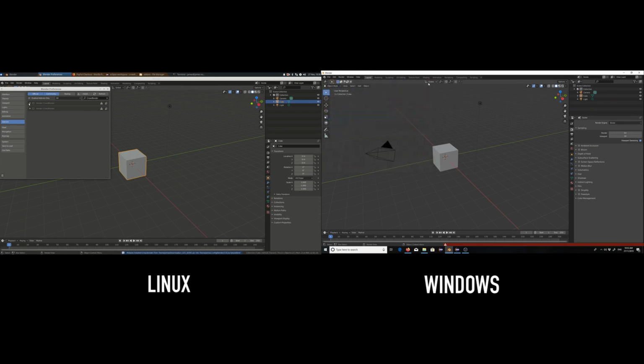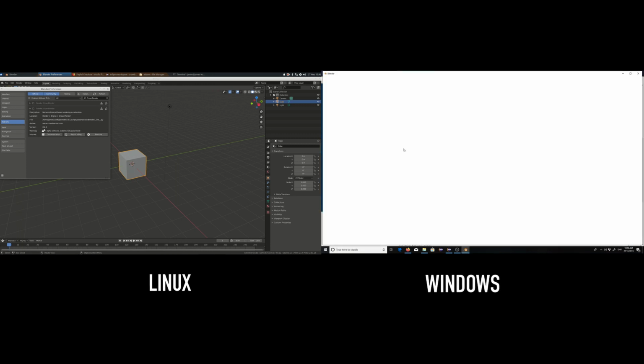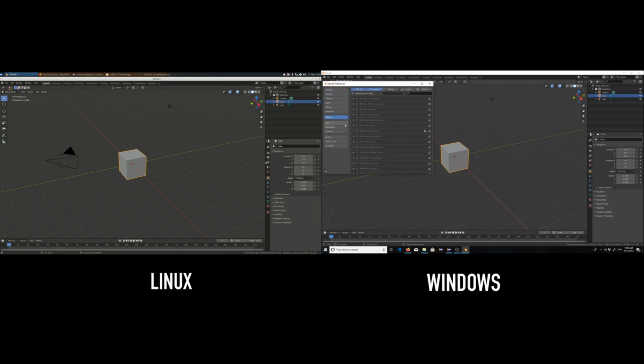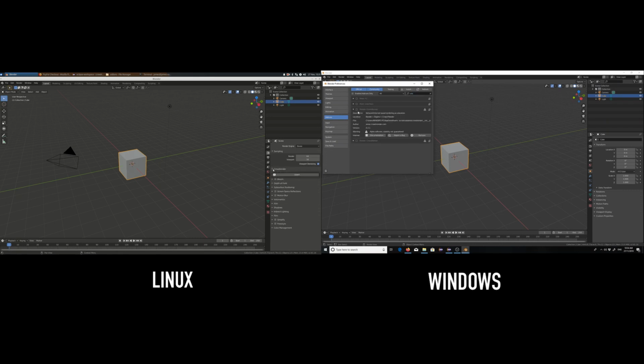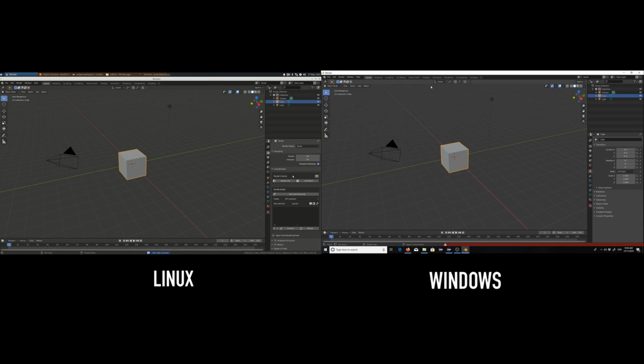Unfortunately for Windows on the right, you'll notice occasionally when you try to do it, you get an error. The way to solve that problem is to launch Blender without having the add-on enabled. So if you do have the add-on enabled and that's saved in user preferences, turn that off, resave user preferences and try again. Then you should be able to remove it. Now in some cases, as what happened to me when I was recording this video, even when you do that it may not work. So keep your eyes peeled for this workaround I'm going to do right now. So it's not going to work because I know that, I recorded it.